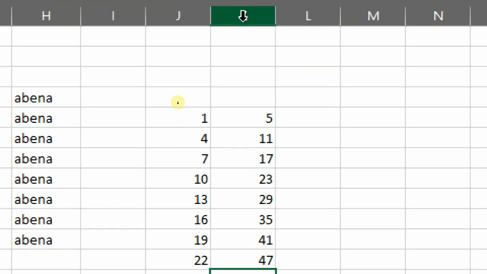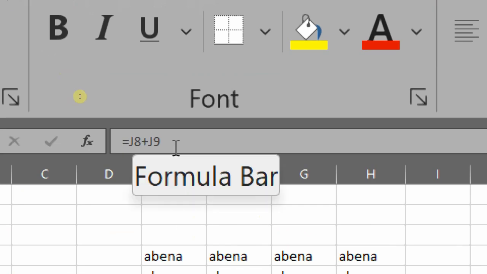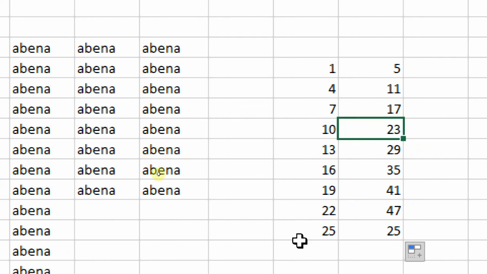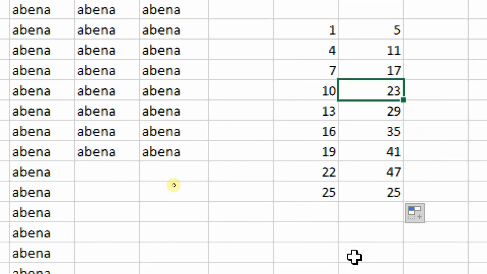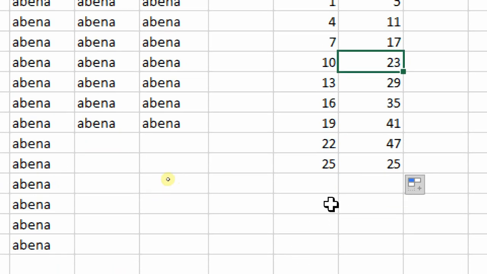Okay. So guys, you see what's happening. What you can do is investigate what formulas are behind these contents. If you click on this, you're supposed to see the formula here. It's J8 plus J9, right? So you can match it up and see what Excel is actually doing. You can always check out the formula to clear your doubts.